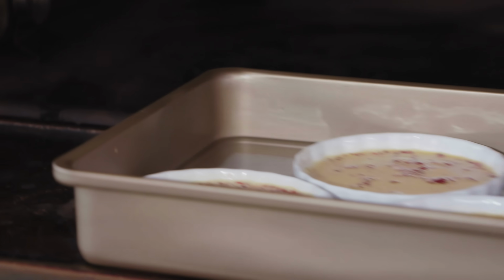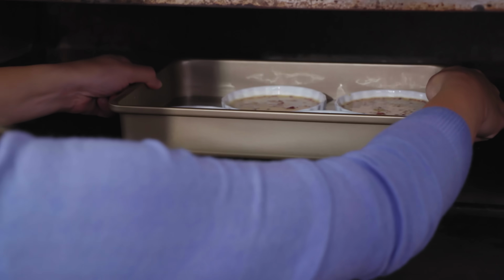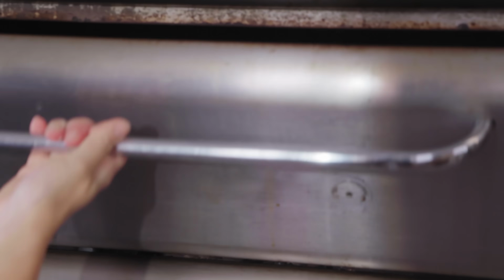Those only take 15 to 20 minutes to set. They'll have a little jiggle in the center, be set on the outside. I'll take them out of the water to cool and then chill them down. If you're baking in a regular ramekin, add an extra 5 to 10 minutes to that cook time. Then it'll be time for the best part, the brulee.